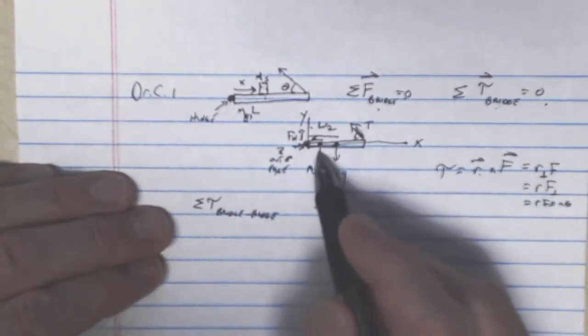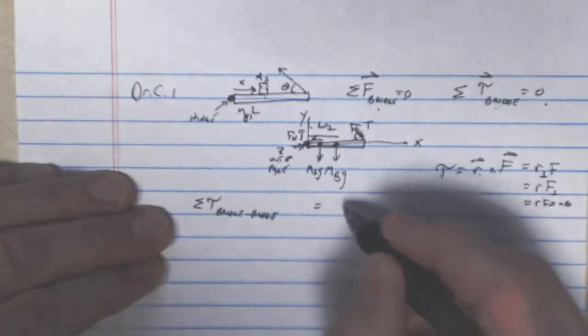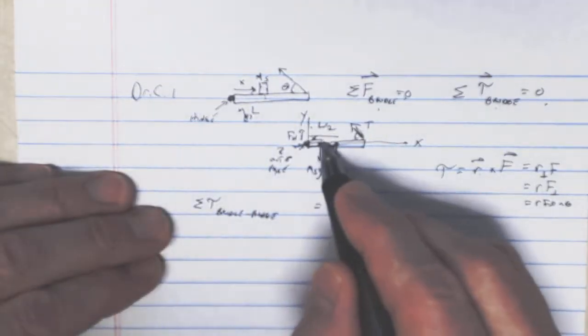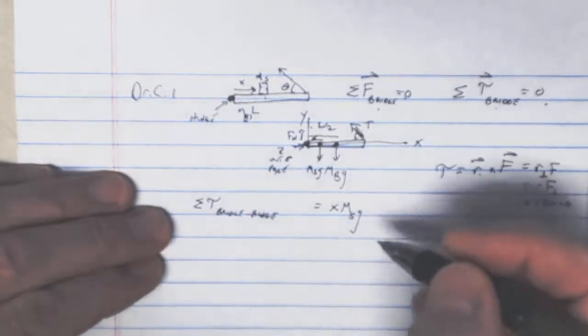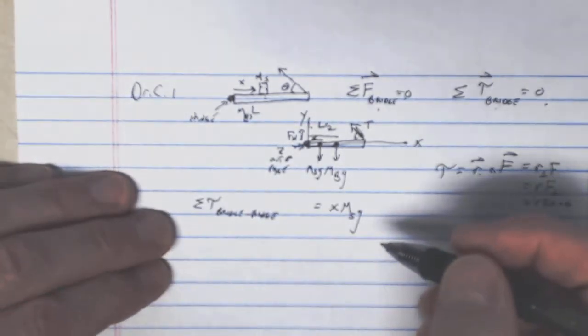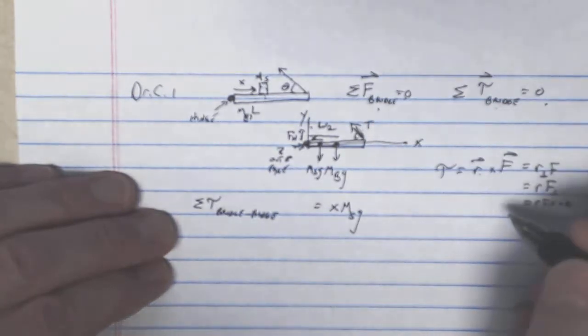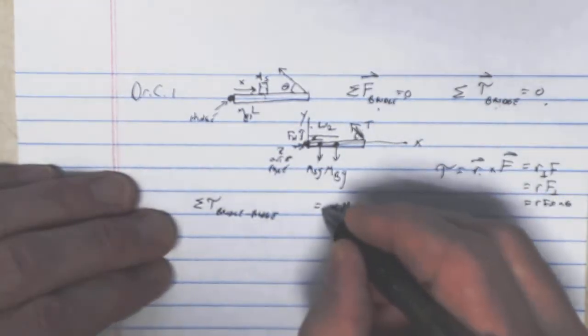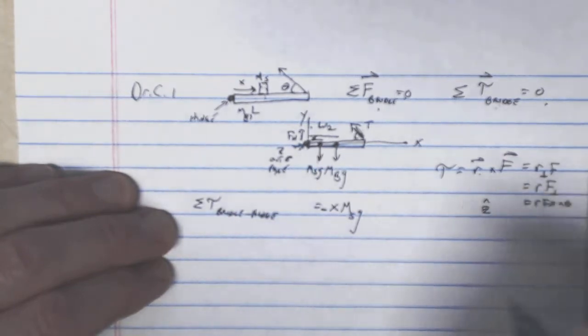R from this point to the point where the force of gravity acting on the students acts is just x for R. That's this distance. The force is m_s g. Okay, so that's one of our terms. And the direction for that: R points this way, F points down, so my thumb is into the page. So if I'm going to write things in terms of z, I'm going to need a negative sign there, and I'll have a z hat somewhere here on the right.